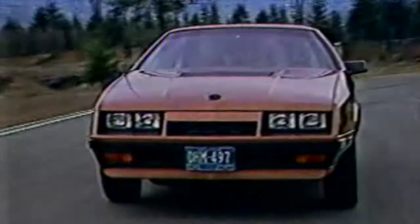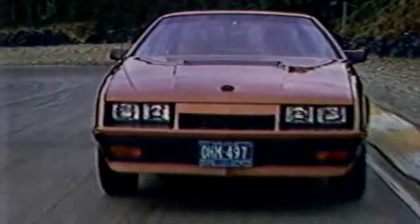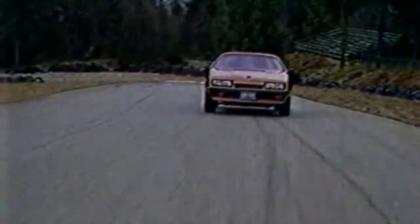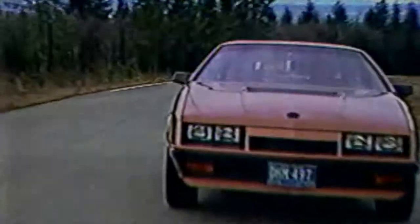The space is much better utilized when the seats are folded down, giving the car excellent cargo capacity under the hatch. Front-wheel drive cars are famous for their understeering characteristics, and the Chrysler Daytona is no exception. You point the car and you put your foot in, and the car tends to understeer. In other words, it pushes. If you're going into a left-hand corner, it would pull over to the right. It's not uncommon in front-wheel drive, and it is quite manageable in this car.